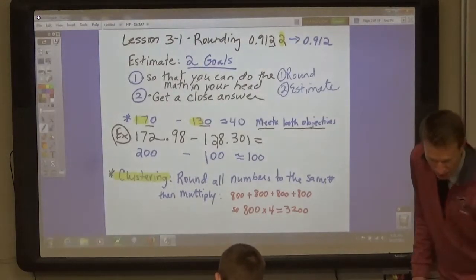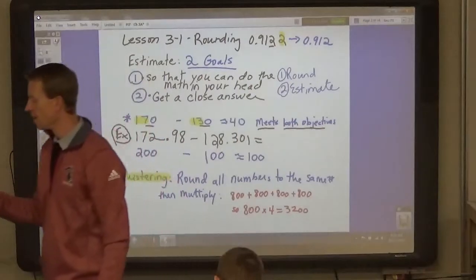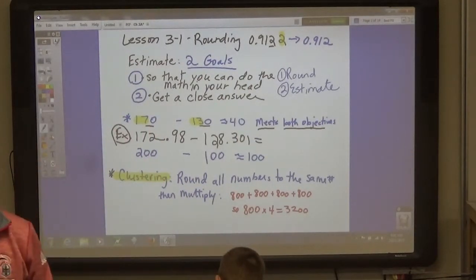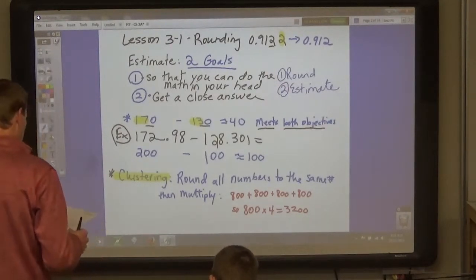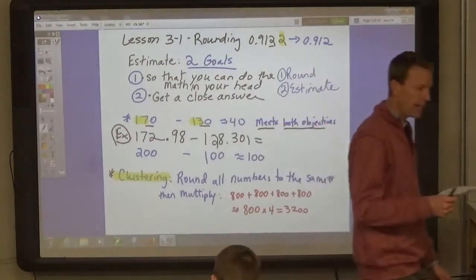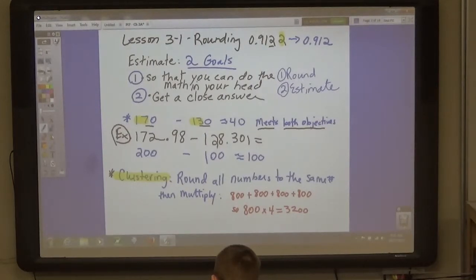Look at the first page. Round the numbers by estimating to the same place. So, if it is the 5.7, that would round up to about 6, and 8.2 would round up to about 8, and so do 6 plus 8, and so on. Okay? Then the bottom section is estimate by clustering. Rounding all the numbers to the same number, and then multiplying. And then practice rounding on the back. Okay?